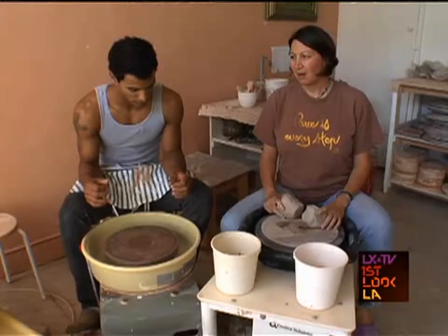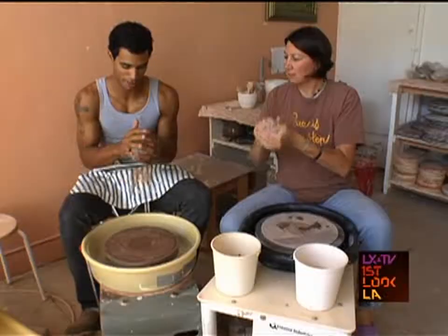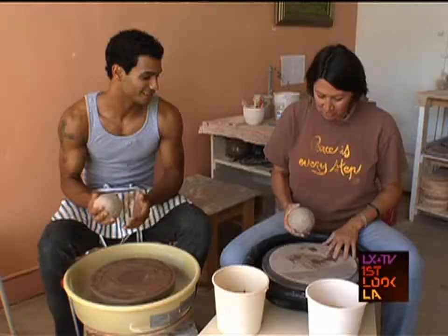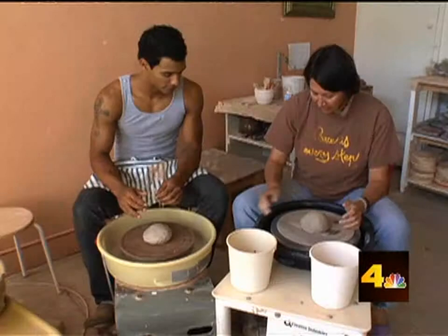All right, Nate, you ready? I think so. Let's go. So you're going to take this ball of clay, and all I want you to do is get this into a ball. Just like that. A bit of that. How's it feel? It's nice. So the first thing we will do together is I want you to take this ball of clay and slam it right in the middle. Excellent. Okay, what I'm going to show you how to do is get the clay centered.